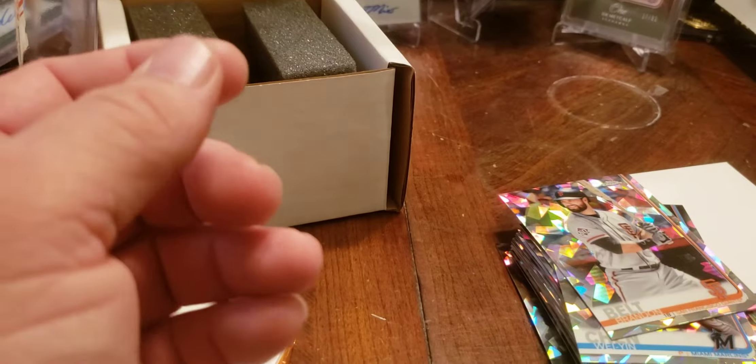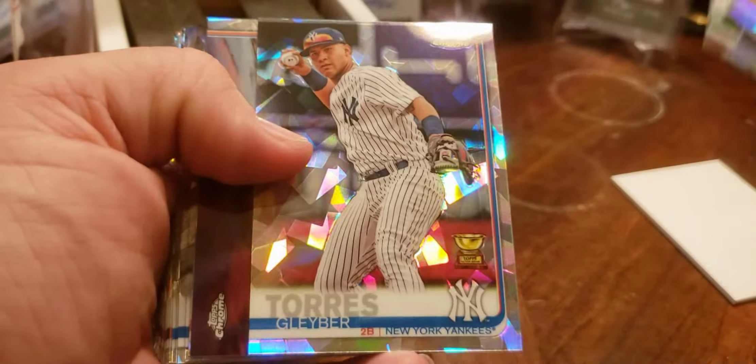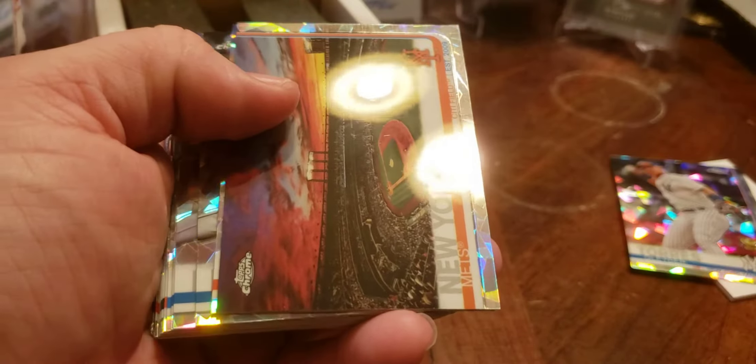These were not the ones that got sleeved up. Rodney Torres — Glober Torres will be one that gets sleeved, I don't know why they didn't do that one. Wilson Ramos, Feria, Corbin Burns rookie, Kim Pilar — they've got the NL nails. These are all going to be in soft sleeves anyway. Derrick Rodriguez, Yoan Moncada — cool with him throwing the helmet while he's running — James McCann, Colin Hugh.